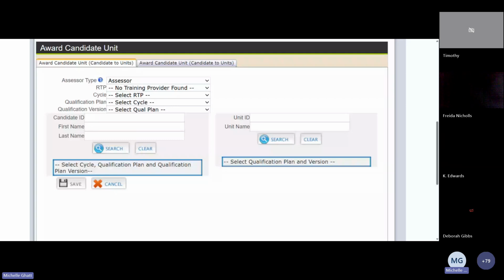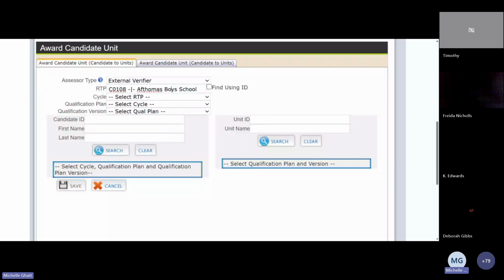I'm just talking about once I chose the internal verifier, once you have that additional role, it's now not a drop down, it's a normal text box. So once you put in at least four letters, you would get the drop down come down. Now I have the drop down of the center that I want. You're saying the drop down is overlapping on your end.